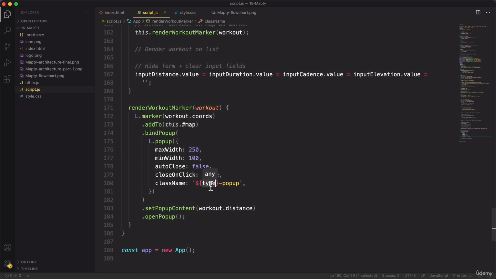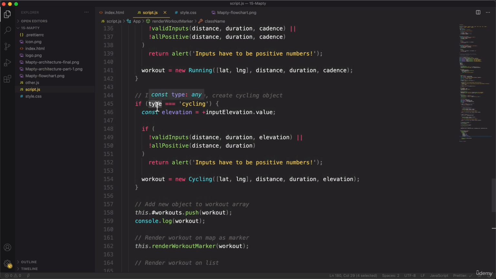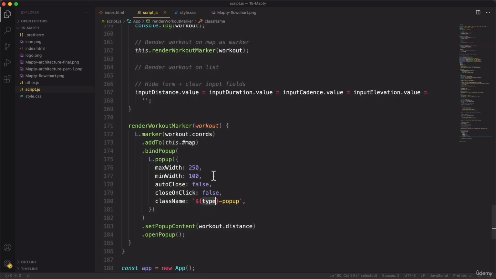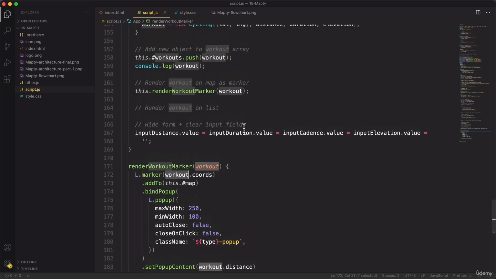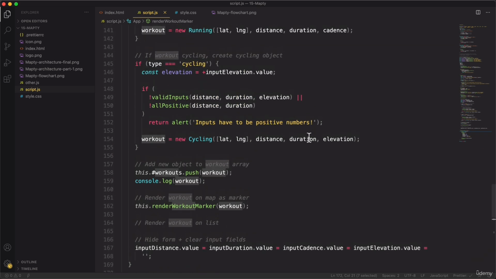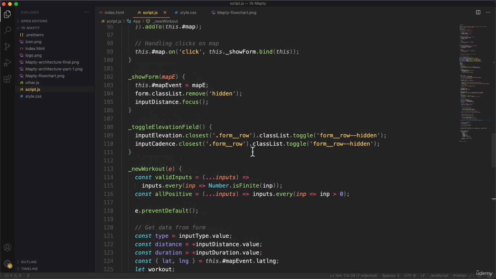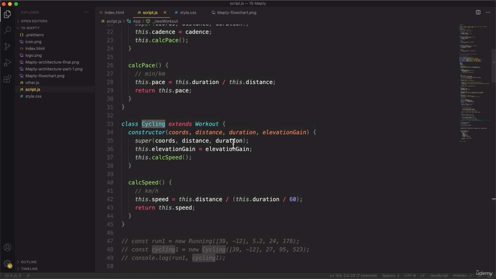So I'm looking at this variable here, and right now the type is of course also no longer defined, right? So we get the type here from this one, but of course this type variable is not going to be available right here. So how do we fix that? Well, ideally we should get the information whether the current workout is of running or of cycling right from the workout object. And actually that's a pretty good idea. And so let's add that value to the cycling and to the running. However, it doesn't make much sense to always pass that in. So we already know that running is always going to be running and cycling is always going to be cycling. And so we can simply add basically that type right here. And so let's do that.